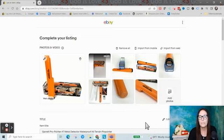Okay, so when we hit done here, now, for the next thing that I promised, my secret weapon, my tool, so to say. This is something that eBay released recently, and not a lot of sellers have taken advantage of it. And I can say for myself, my own personal results, when I use it, my items sold before the next day. It sold so quickly. So I think, this is just my opinion, that eBay is rewarding listings that are using this new feature. I've seen this time and time again, like with Facebook and TikTok and Instagram. Whenever these different platforms release new features, they reward you for using them because they want you to start using these different functions. Well, eBay is the same, and using this feature is really going to help you as well.